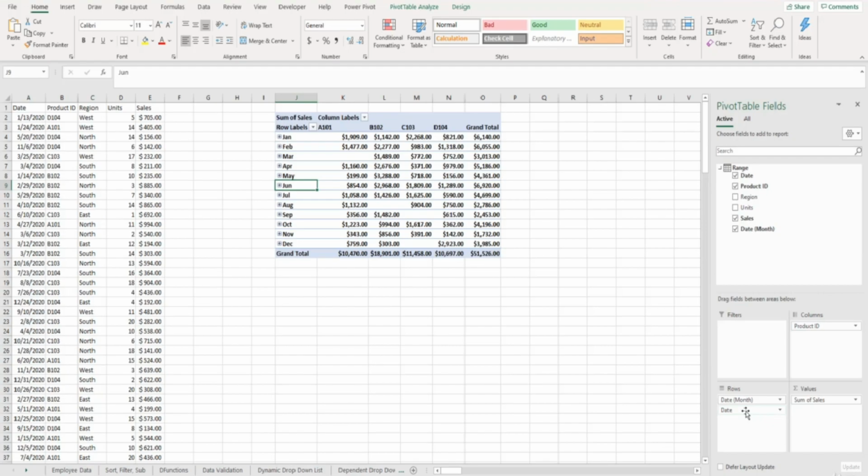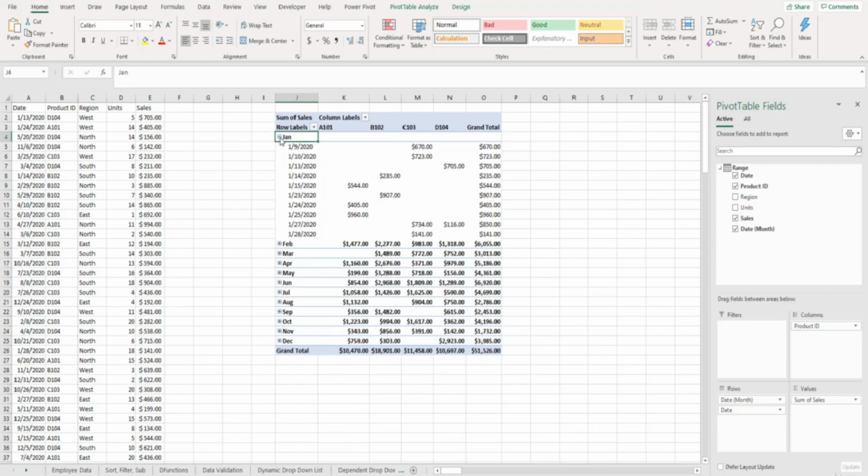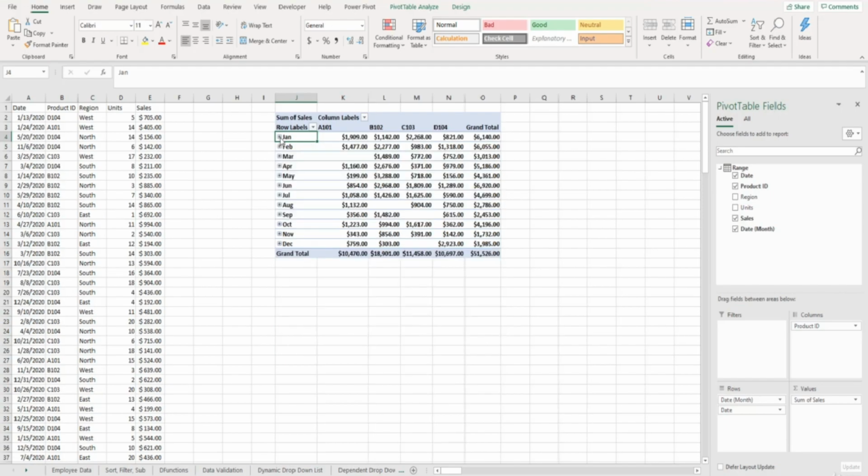Now you should have the Date Month field, and Excel put it in the rows area. And the reason why our report is bold now with a bunch of little plus signs next to our months is that we manually grouped our date values into months. If we click one of these plus signs next to our month, it will expand and show every date value within that month. So if you were interested in seeing the total sales for a specific date, this would be a good option. But if you were just interested in the total sales for the month, you can just collapse all the months, or you can deselect the date value and just keep the date month field in our rows area.